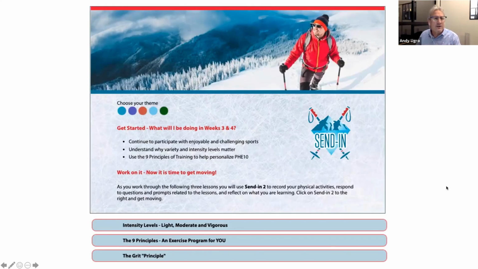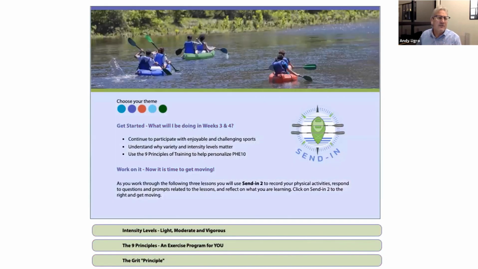Another way to connect to the learner: usable themes, providing the learner with an option for choice. This is a physical health and education unit or a course, and we can still provide variety, but that connection the user can make to having the opportunity for choice, it creates a different emotion, doesn't it? But still a good one, a good feeling, that interplay of emotion and learning. We want positive there.